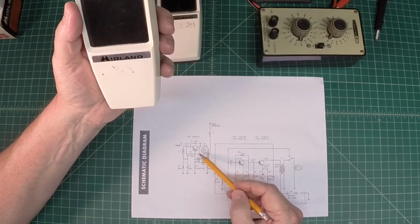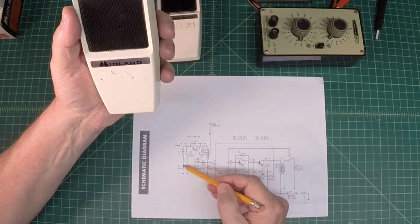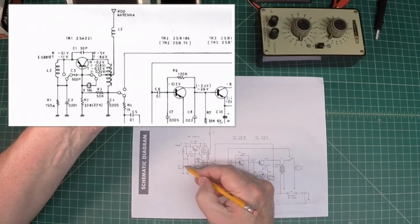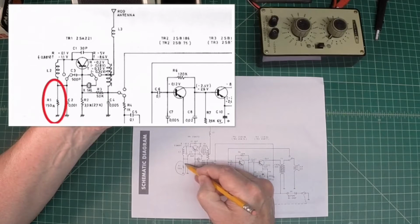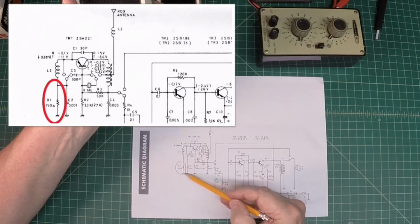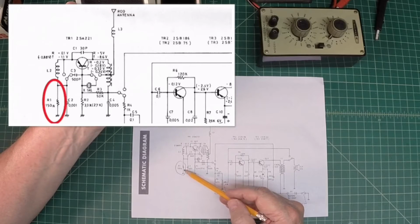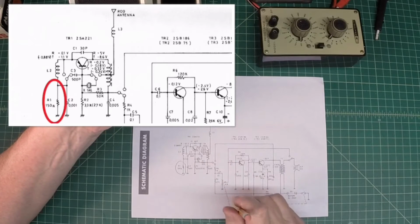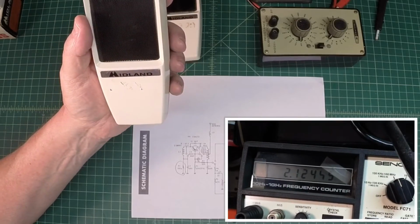So it never would really oscillate and resonate at the desired frequency of 27.125, channel 14. So doing some troubleshooting and checking voltages, and then just going component to component, I found that the R1 resistor here, which is 150 ohms, was actually open. It was damaged right at the base of the circuit board itself. It was actually broke, and I couldn't see it. It was tucked in right beside the oscillator circuit, so that was the problem.